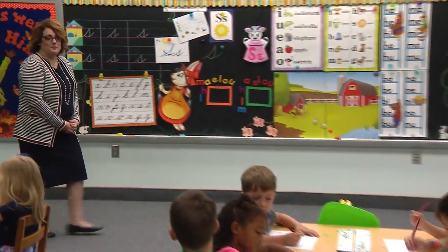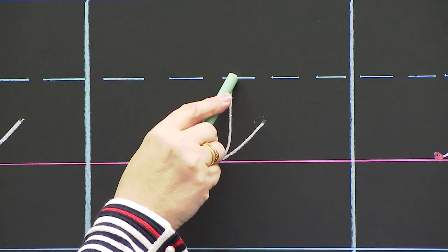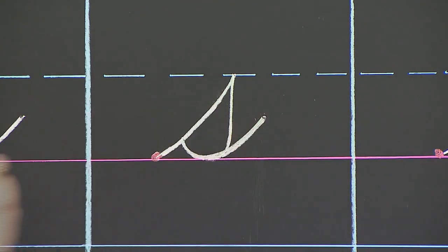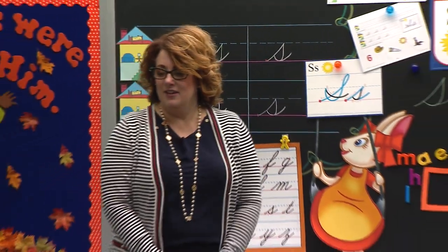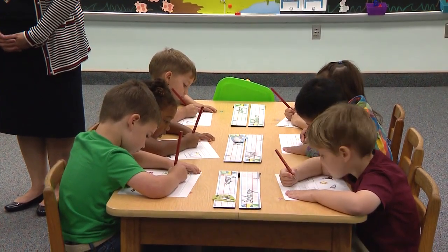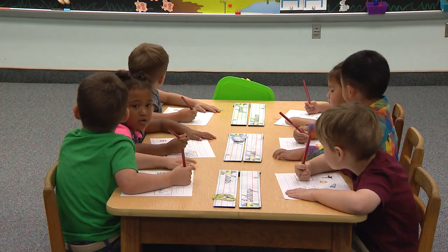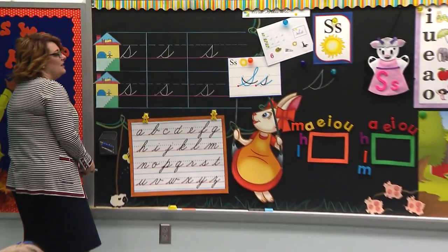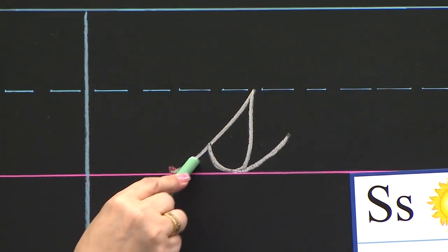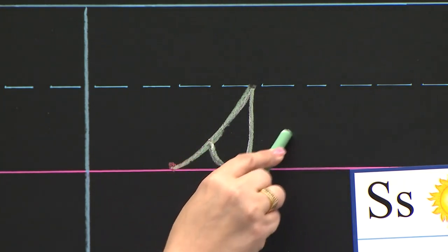Pencil rest on the teacher card. Eyes this way. I start at the red dot. I'm in the first house, the second red dot. I slant up to the dotted line. I'm going to come down and curve at the pink carpet and go backwards and touch the pole. Then I curve back the same way and end in a smile. Go to the second red dot. Begin. Start at the red dot. Slant up. Curve down at the pink carpet and go backwards and touch the pole. Curve back the same way and smile. Pencil rest on the teacher card. Nice job. Watch me. I'm in the third red dot, still in the first house. I start at the red dot. I slant up to the dotted line. I curve down at the pink carpet and go backwards. Then I retrace back the same way and smile.